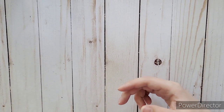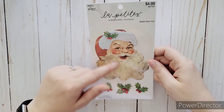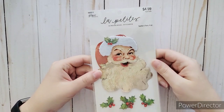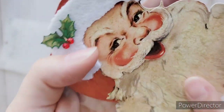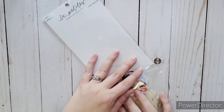So I got that for that specifically. And then I found my favorite Santa, because I remember I had one of their paper pads, their Christmas one, whatever Christmas collection this was in from Paper Studios from Hobby Lobby. And I love the Santa, and they had a dimensional sticker, and then it came with these as well, but I mostly got it for the Santa, and he's got that felt there. He's so cute. Isn't he adorable? Oh, I didn't notice there was some glitter, but it looks like it's staying on. It's not coming off, so that's nice. But isn't he so cute? He's so handsome. That's my kind of Santa right there with the cheeks all red. I love that. I love that classic look.